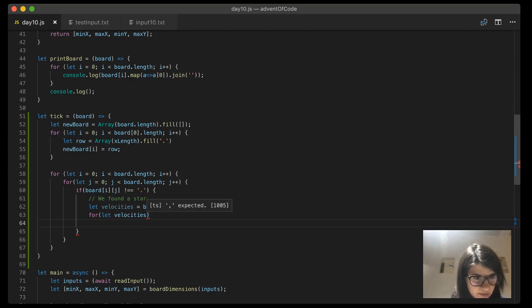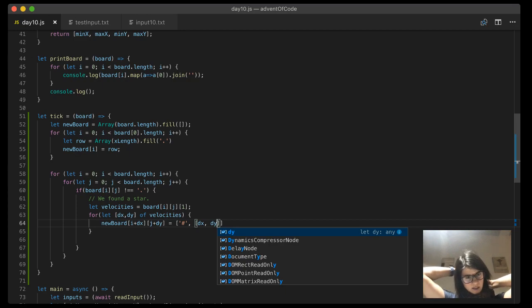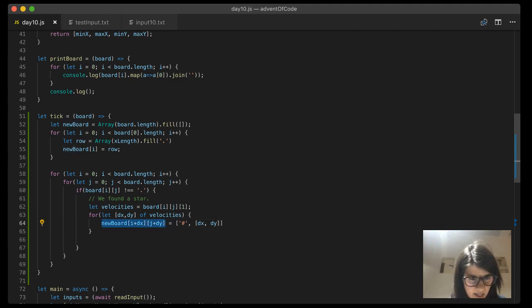For let velocity of velocity, so for dx dy, new board of, we take the initial value plus dx, we take the initial value plus dy is equal to, now the letter is here, and we want dx dy, but we actually need whatever we had here.